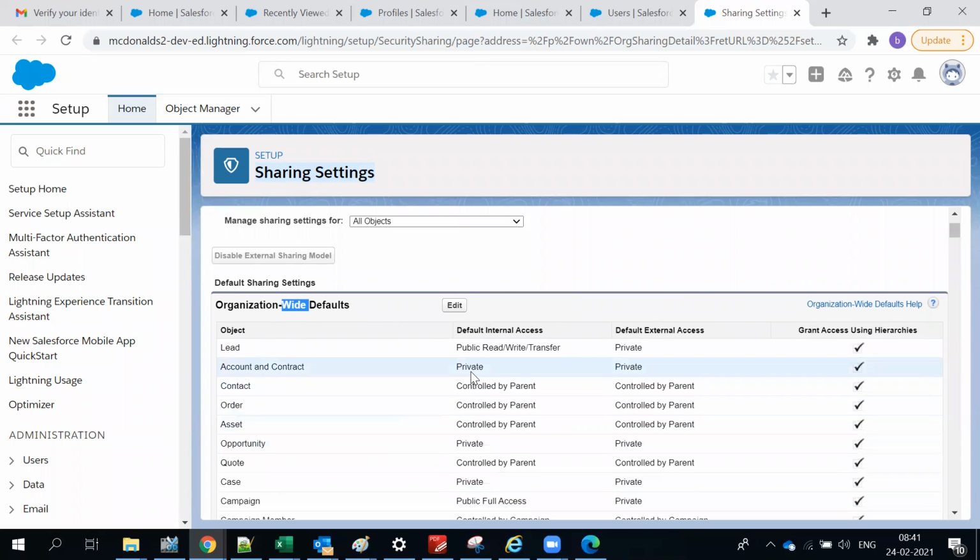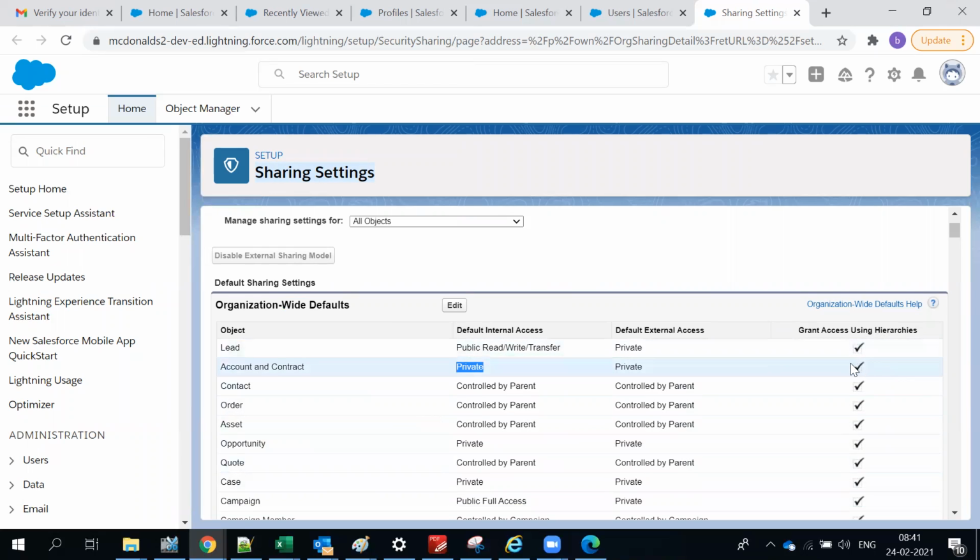I'm saying it as a private account here. If I say it's private, then for all 500 users it is individually private. Now, who has their managers above them can see the records through hierarchies. Okay, now it is clear. Got it. Thanks. So in whatever case we do, we just say grant access using hierarchy.